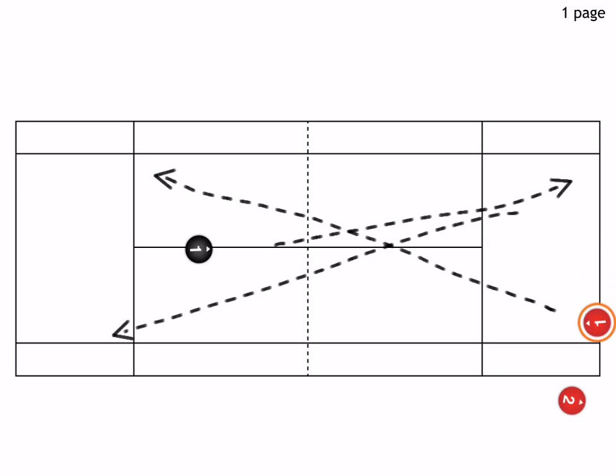He repeats the same sequence two more times. He hits six forehands in total: first on the forehand side cross-court, then to the backhand side as an inside out forehand.